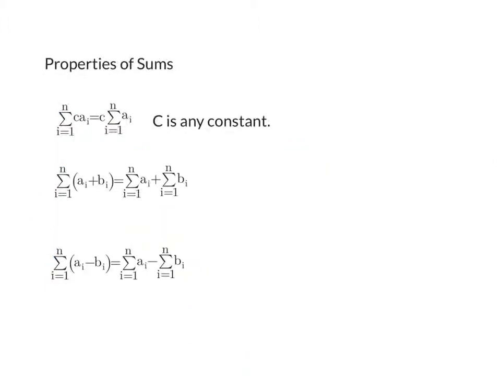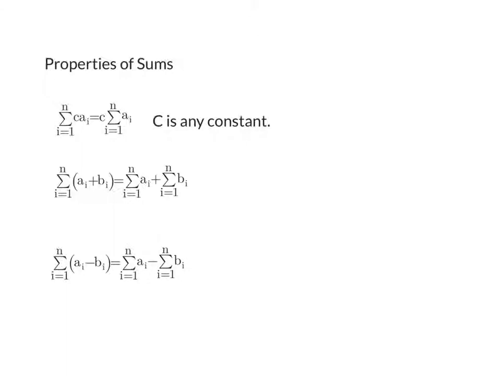These are just some definitions of properties of sums. So on the first one, essentially what you have is a sum from i to n of some constant times whatever your function is. So if you have a constant, essentially you can move the constant to the front and say just the constant times the sum. So everything that we did, we could essentially take all of those sums that we just found a second ago, and if there's a constant, we could just multiply it times the final answer.